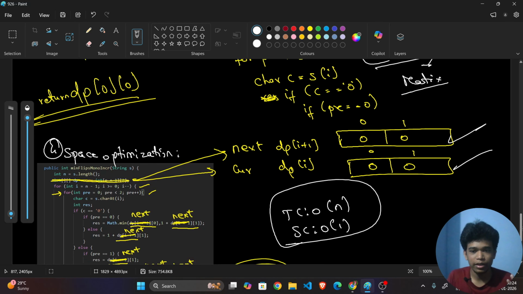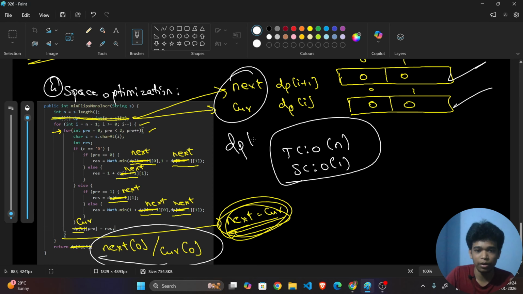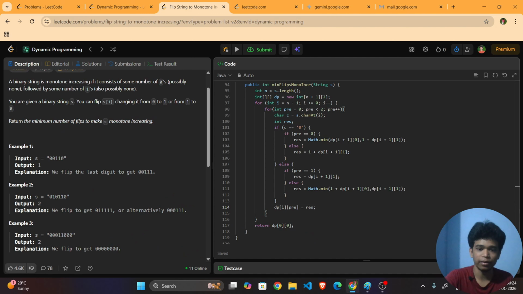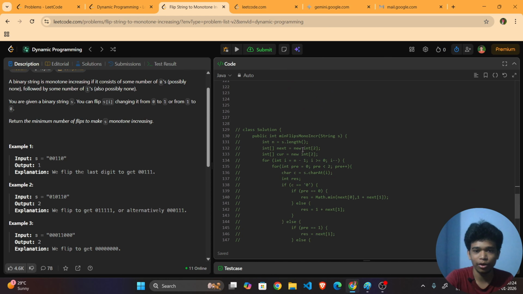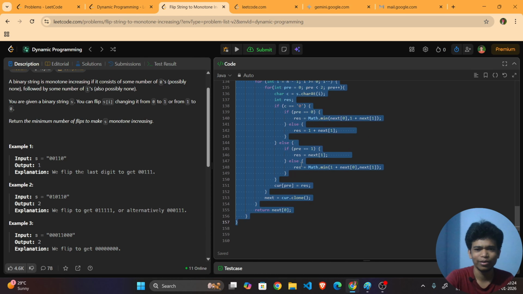Here we can also do this without using these two things. I can also do this using dp of 2 space, but I don't want to confuse you. That's the reason why I am going with this approach. Once you have mastered the dp, you can also solve this using that. So let me show you the code, then we can go to the next approach called the greedy approach. That will be a quick 10 minutes.